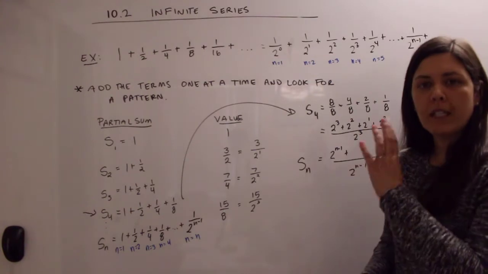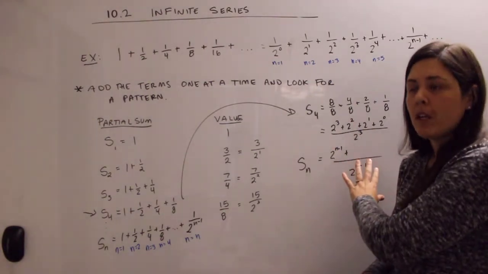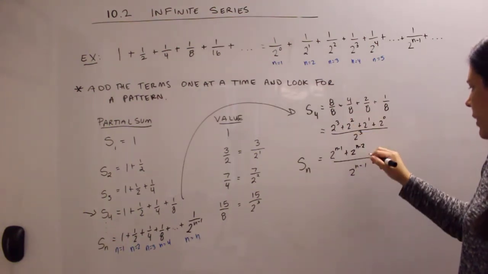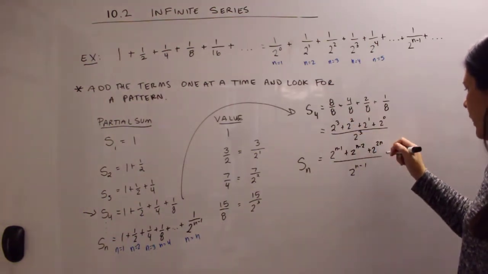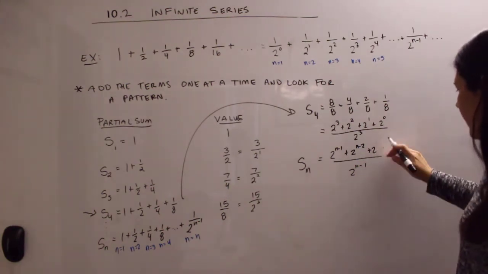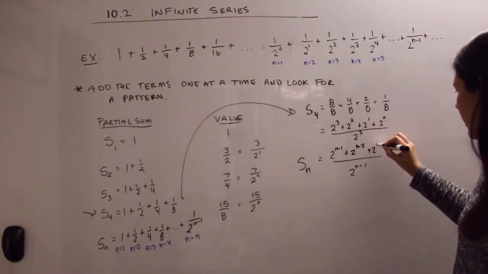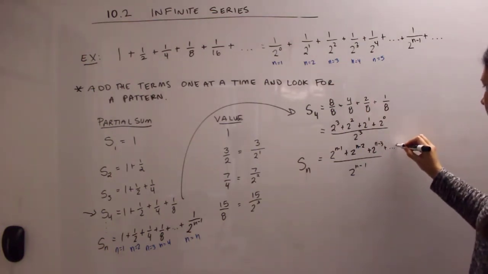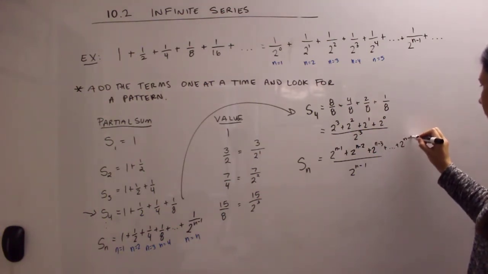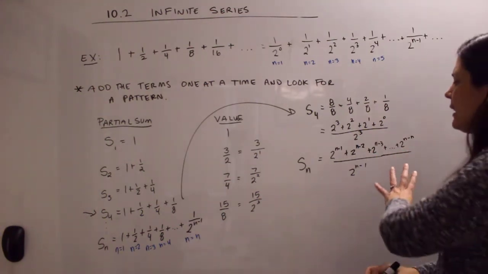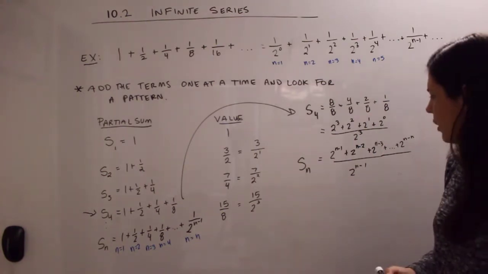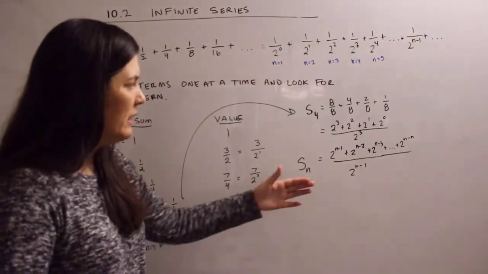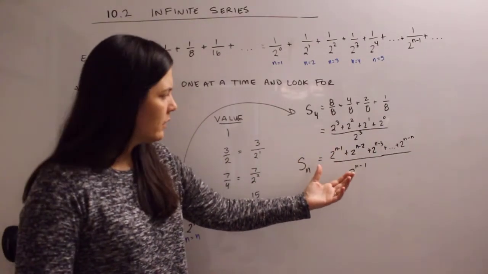Okay, and again, this is actually not the best formula here. I'm going to give you a better one. This is 2 to the n minus 2. That's how I'm going to get a 2 there. This is 2 to the n minus 3. And then so on all the way until I get to 0 for the power. And then in general, I could say that this is 2 to the n minus n. Okay. This technically would work. This could be a formula for our partial sums, our first n terms, if I wanted to add them. This is a really ugly formula. We don't want to use this.